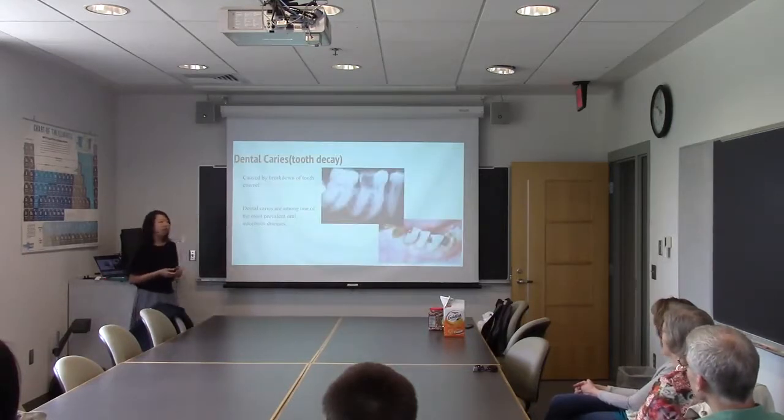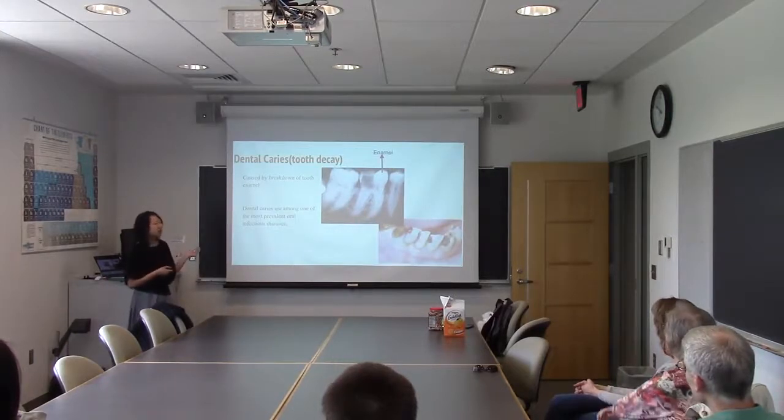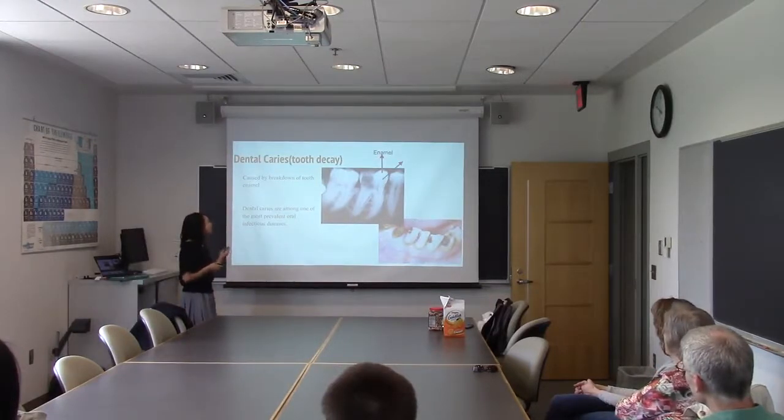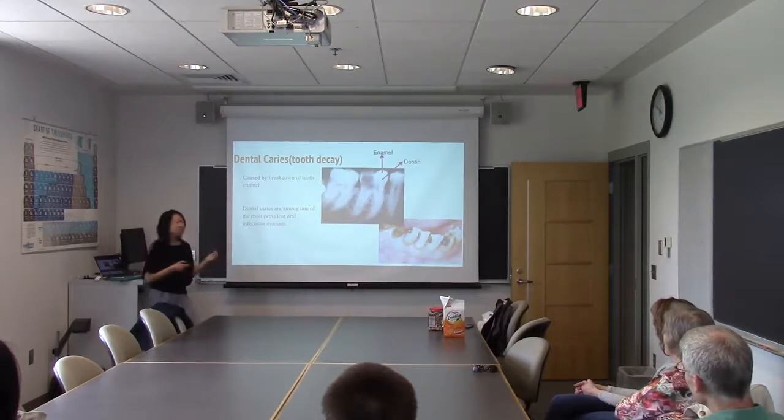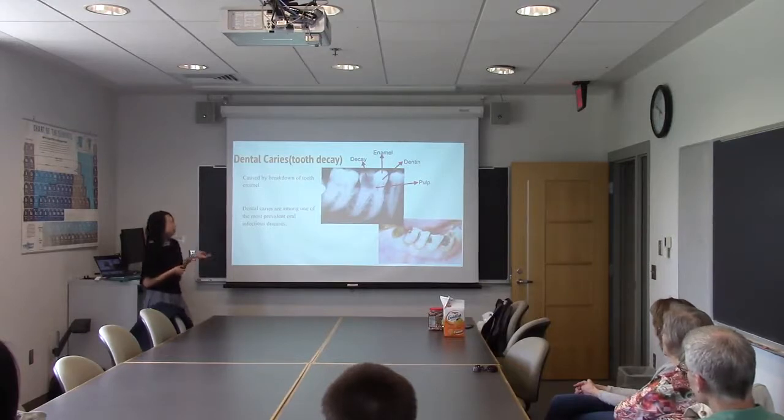So first of all, I want to introduce the structure of a tooth. On the top is the enamel, which is the hardest tissue in our body, and below it is the dentin, which is a little bit softer. And under dentin is pulp. Pulp is where the nerve and blood vessels are located. And here is a big cavity under X-ray. Actually this cavity is pretty serious. We can see that it goes to the pulp already. If they don't do anything about it, it will cause serious infection.